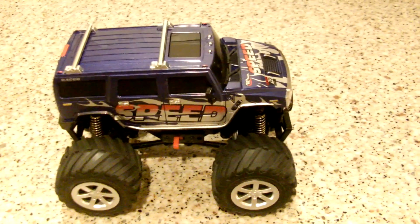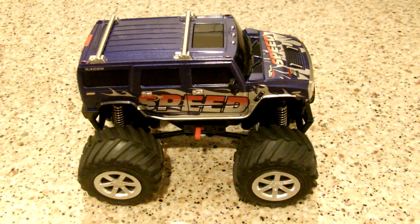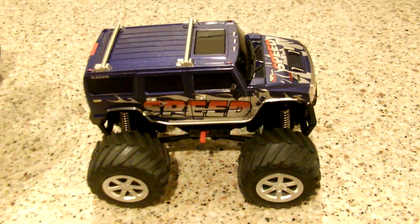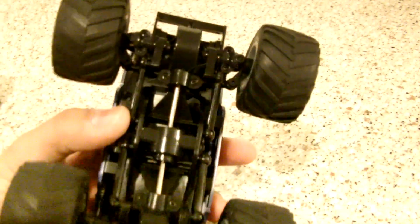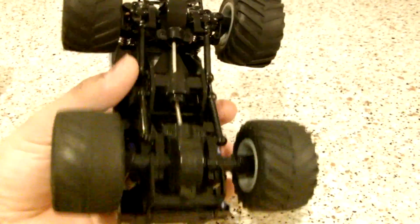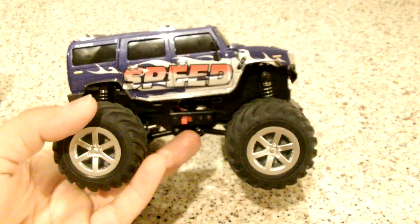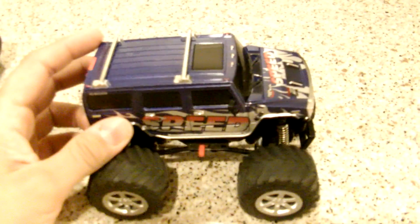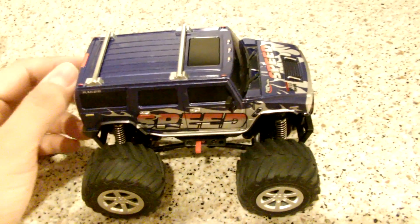Alright guys, so I wanted to show you my son's new toy. It's marketed as a 1/24 scale monster truck, with link suspension, well, not independent, and metal drive shafts and front and rear diffs and all-wheel drive and everything. And it's pretty close to what they advertise. Only difference is it's a lot smaller than what a 1/24 scale would actually be. But nonetheless, it's really cool.